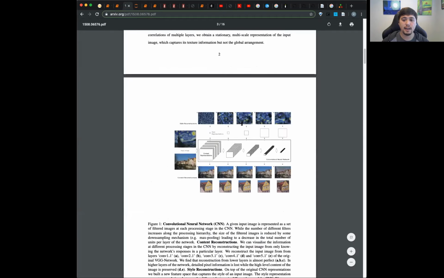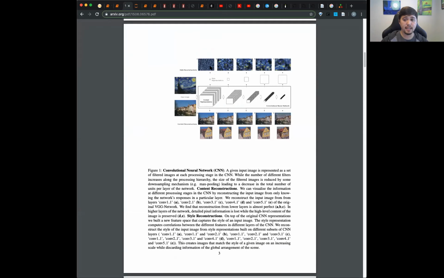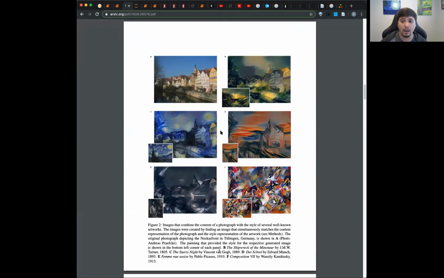You can see what things are emphasized from one image and apply them directly onto a new image. This is the target image here.